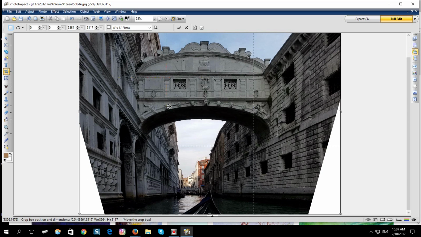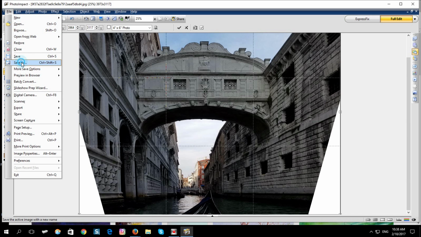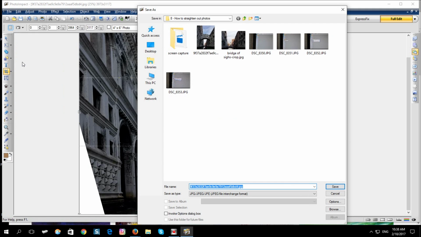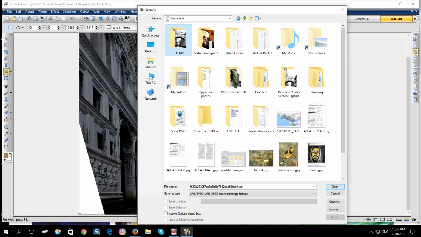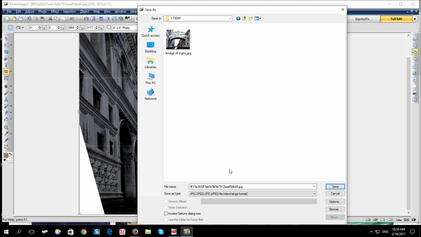We have that one. Okay, now we want to save this one, and don't do that just now. We need to save as, so that we keep all the other one and keep this as a brand new one. So go to File, Save As, and I need to go back to my temp file, Documents, to the temp file, and then save that.